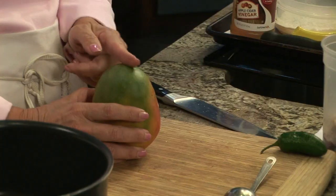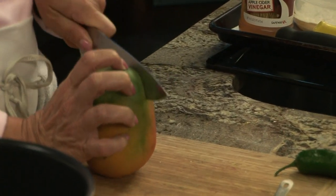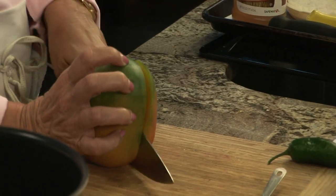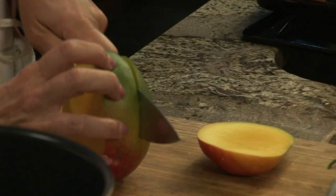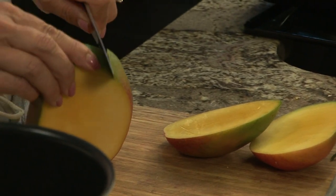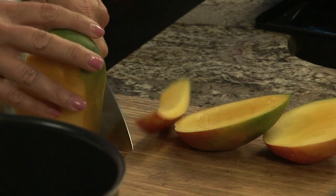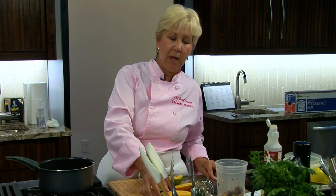We're going to start with a mango. It's a tropical fruit, and there's a little bit of a trick to cutting a mango. There's a pit that goes right down the middle, so you want to take your chef's knife and go right down the side, turn it around, and go down the other side. Sometimes you can get a little bit off of the two narrow sides. When you buy a mango, make sure that you buy it a couple days ahead of when you need it, because they do have to soften and ripen up.